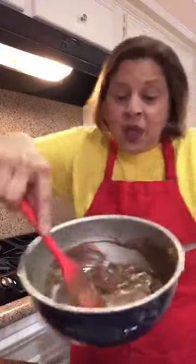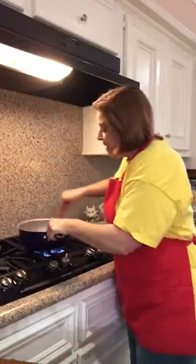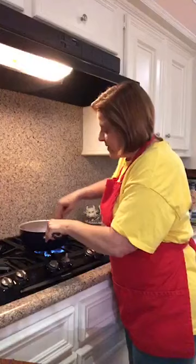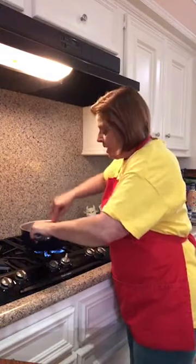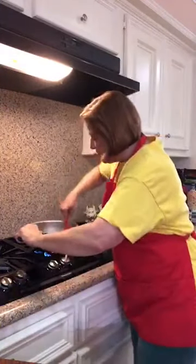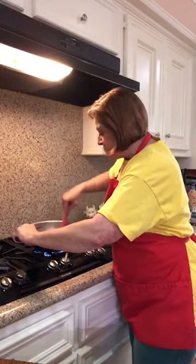Oh, anyway. All right, now, can you see? Look at this. We're almost there. We're just melting the chocolate and the butterscotch. And I think I'm gonna add a little vanilla to this as soon as I take it off, okay? Oh, glossy. All right, so the chocolate, or almond bark, is melted. The only thing that I'm giving a final smash to is the butterscotch chips.